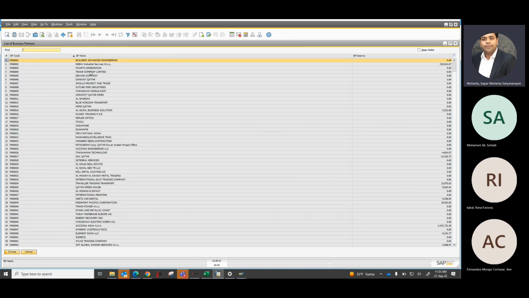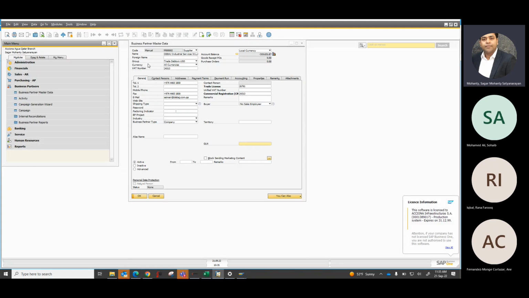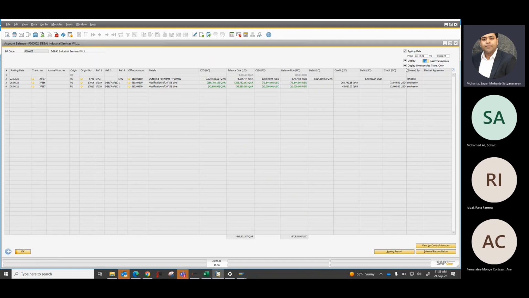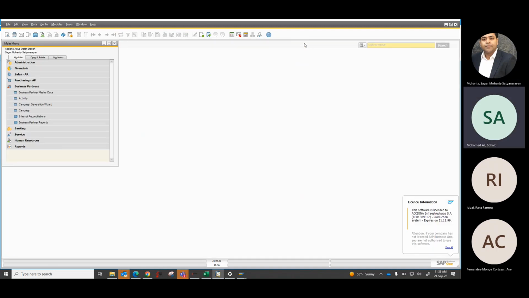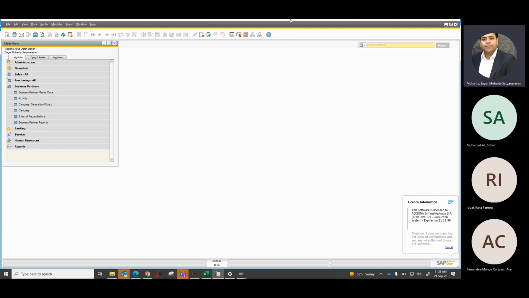You click any supplier you want. For example, Devaz, I have these invoices. I click here, the yellow button arrow. Again, you can see I have 3 invoices to be paid to this supplier. So from this screen, you can know how much you need to pay the supplier. Correct. Understood.